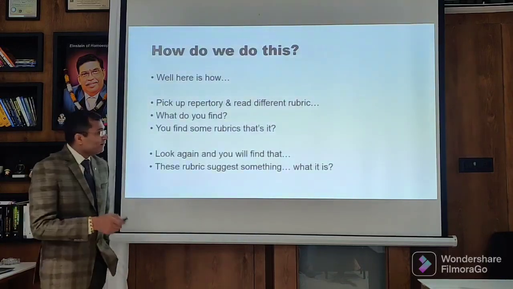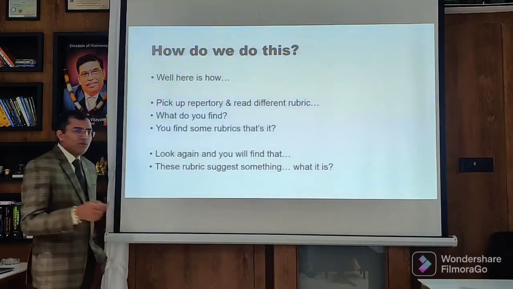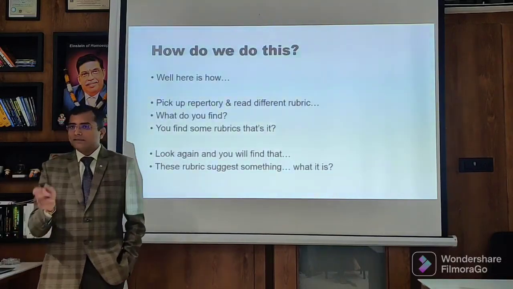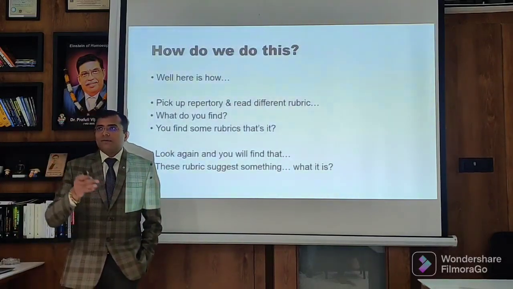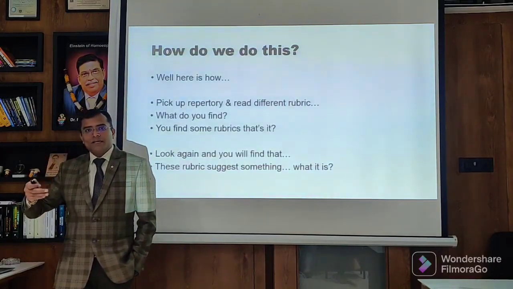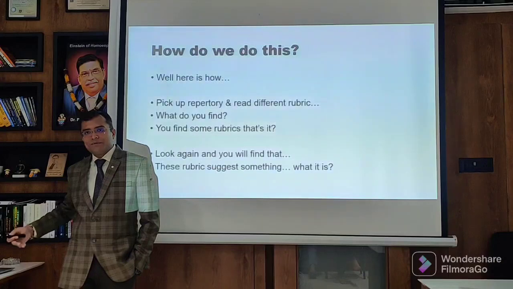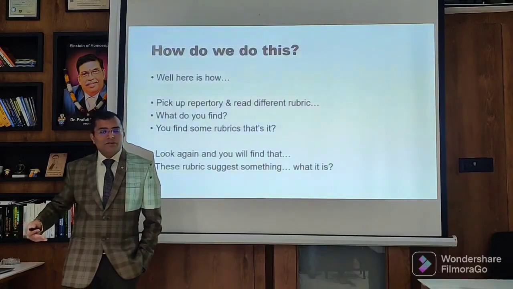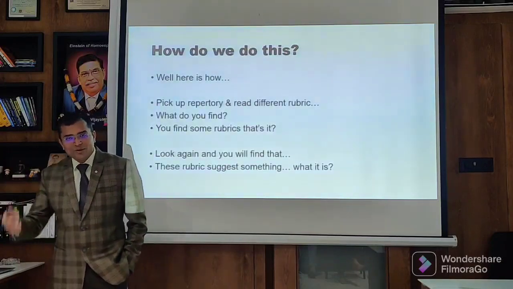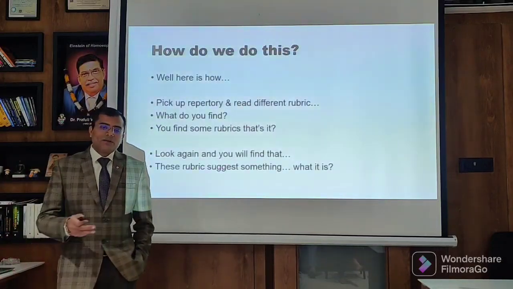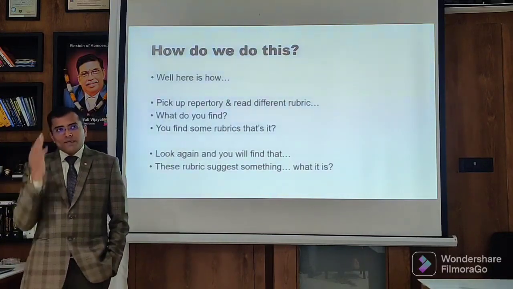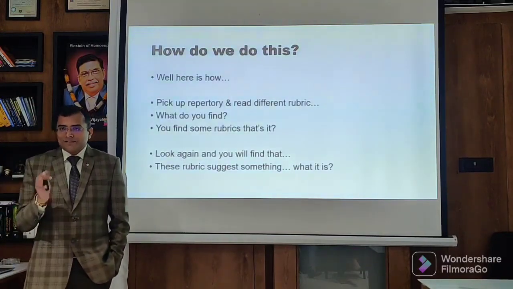Now, what do you find? When you read something, what do you find? You find some rubrics. That's it. From absent-minded, abrupt, abstraction of mind, and everything, you can start from the first mind chapter. Or in general, you can start with the abscess and all the pathological rubrics. So the confusion lies again. Sir, rubric, so how can we understand?